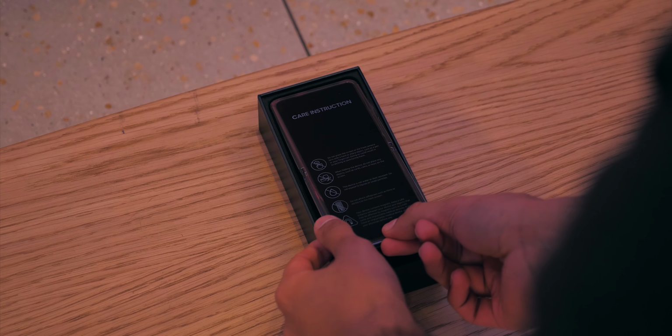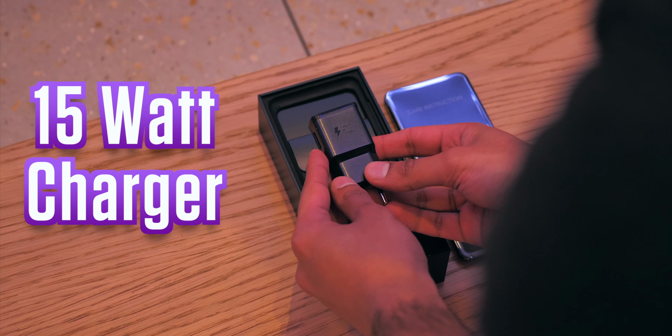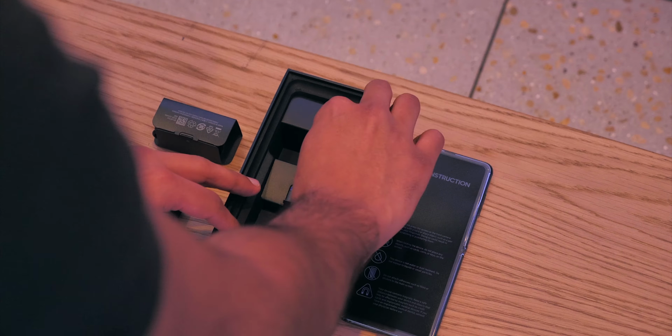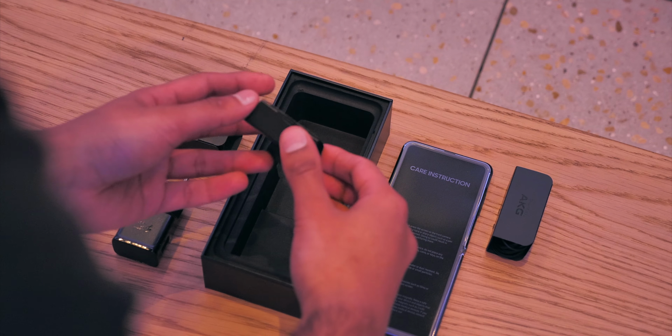Of course, there's the smartphone below that, but right at the bottom, a 15-watt charger, which is actually the same as the one found on the Galaxy S10 last year. And finally, a USB-C cable for charging, a pair of wired AKG earphones that go straight into the phone's USB-C port, and an adapter to help you transfer stuff from your old phone.